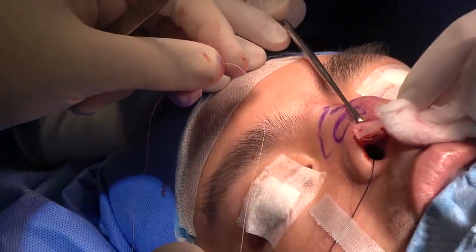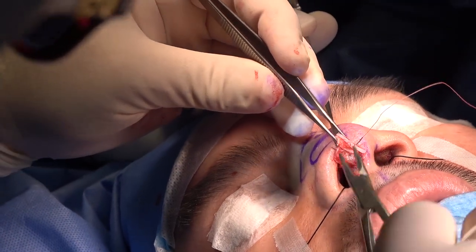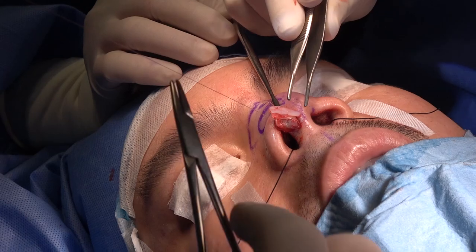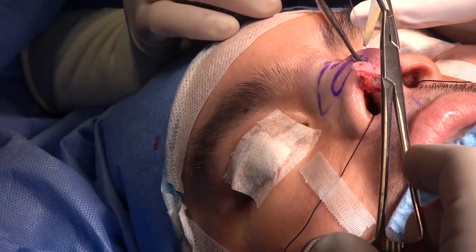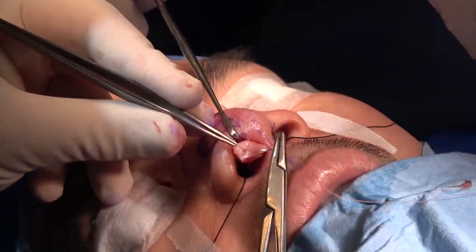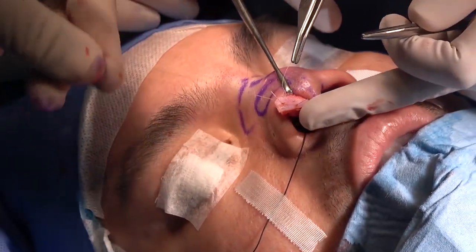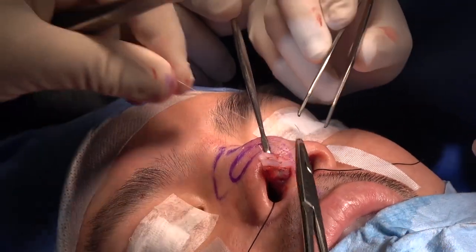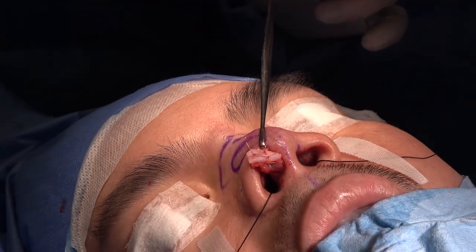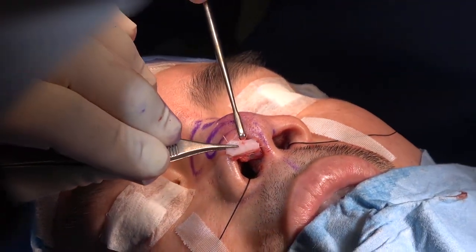So this patient, main issue is this flat tip. We need to achieve a nice double break area. So it's a nice case you are watching, a triple graft. You want to achieve an excellent result, a triple graft there. You can see this very flat area there.